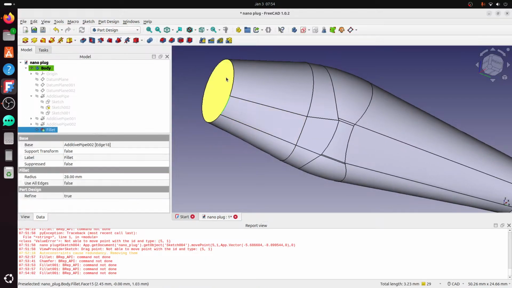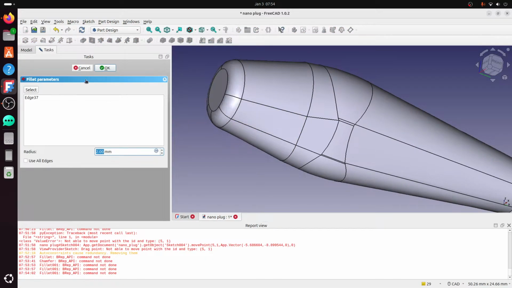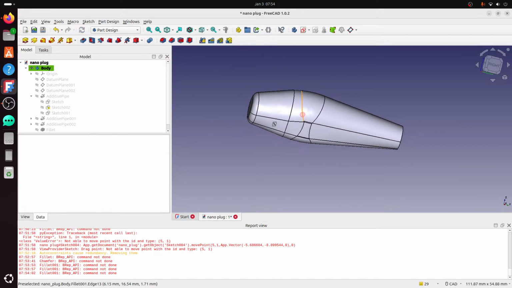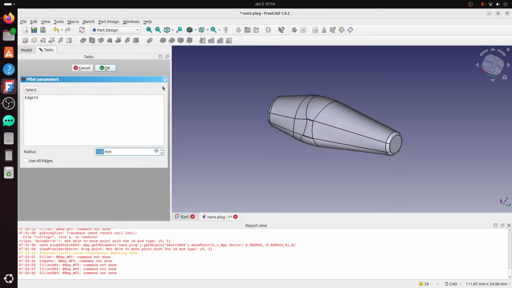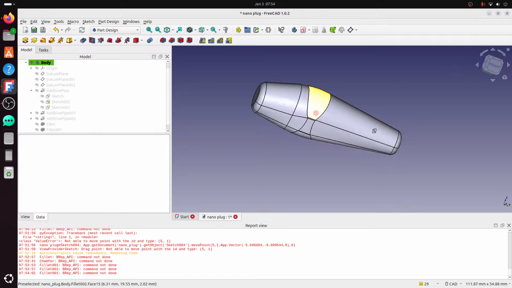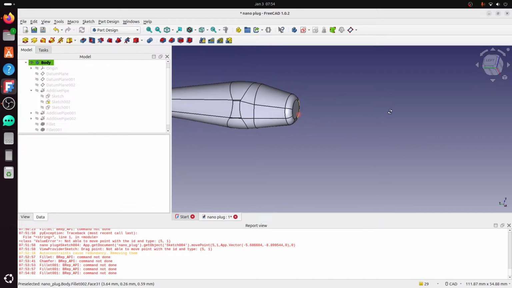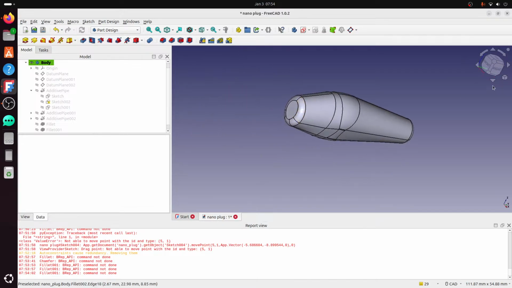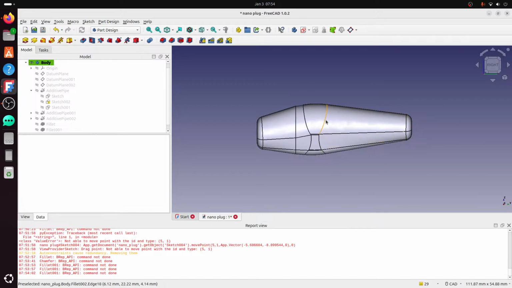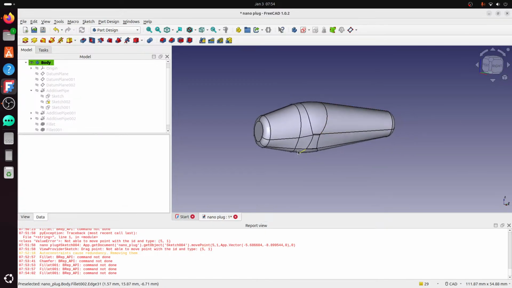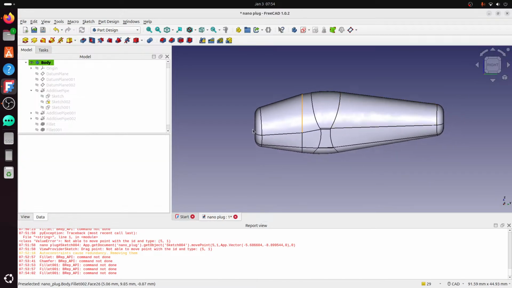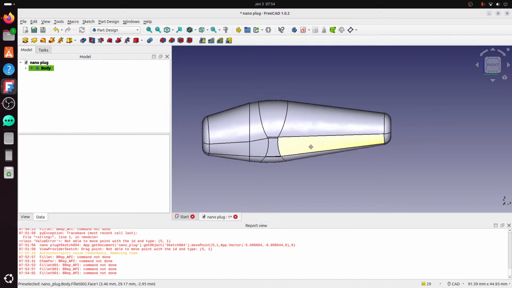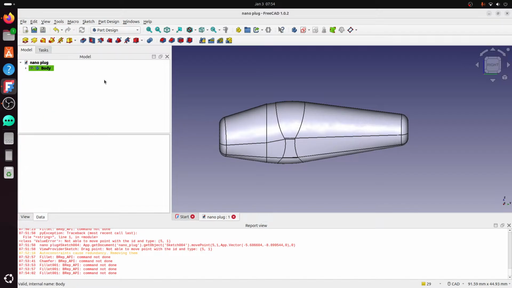Broke a face there. That still looks pretty good though, I think. Yeah, I think that looks pretty good. Okay. Go ahead and save.